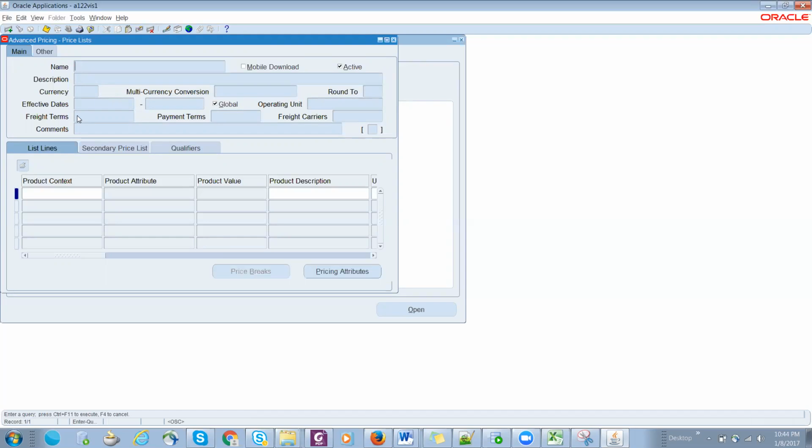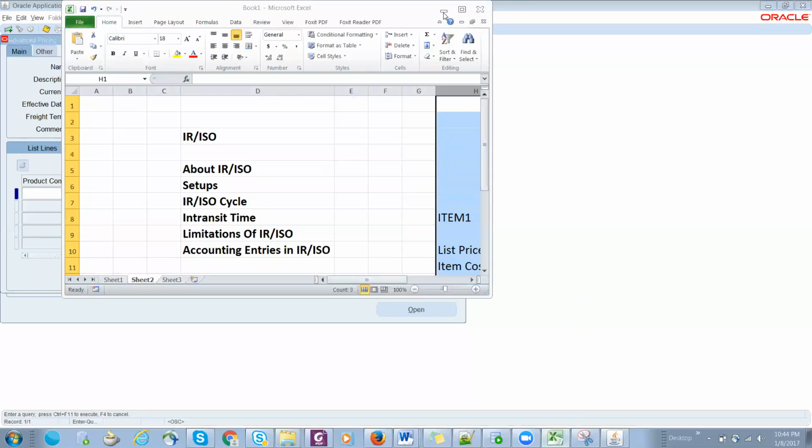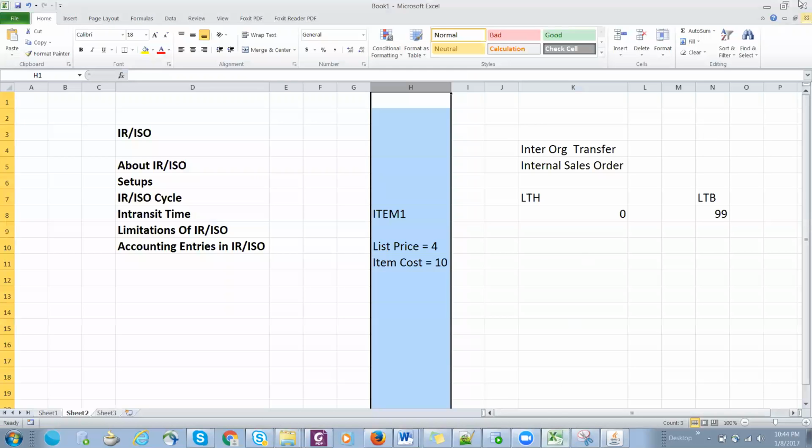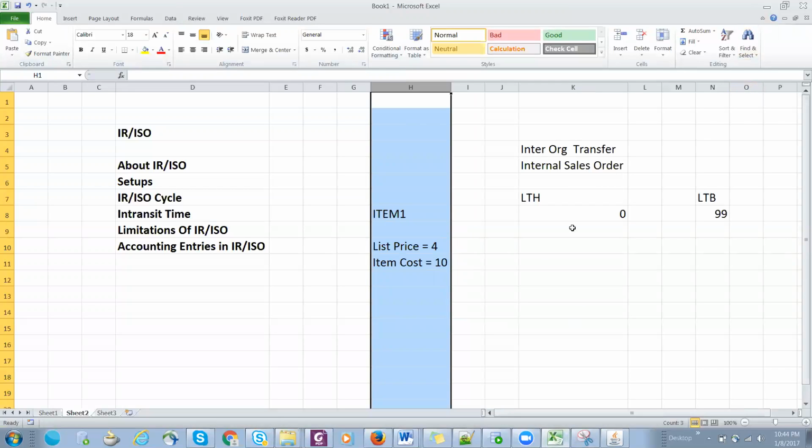But in the internal sales order cycle, this item cost will populate from the item cost. Because of that, just to show you from where this item cost is populating, whether in internal requisition or internal sales order, I am noting all this information here.